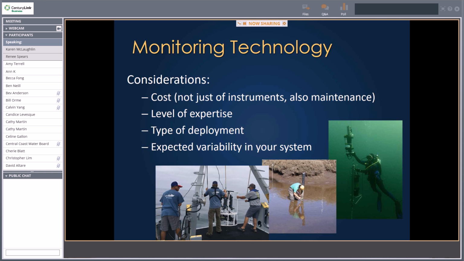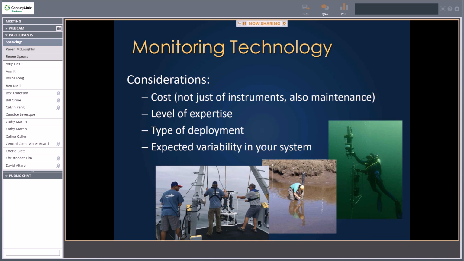Okay, so what should you consider when you're choosing what type of sampler? There are many things to consider, and this is just four of them here. But the first and foremost is cost. These instruments vary widely in how much they cost, but it's not just the cost of the instruments that you need to keep in mind. You also need to keep in mind that there is a calibration of these instruments and maintenance of these instruments that also plays into the long-term lifespan cost of the monitoring program. So doing a cost-benefit analysis is often one of the first steps. The second thing to consider is level of expertise.